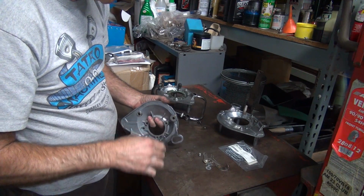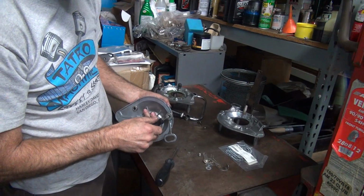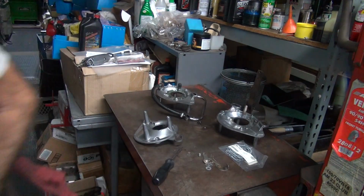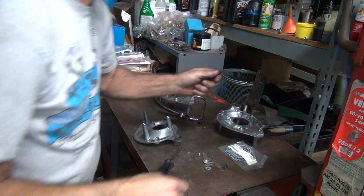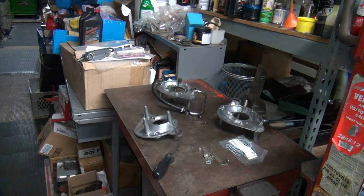Got to take it out. Try to. Out, get a hammer and a punch. Of course, everything's on the back side. We can't get to it. We'll get to it.